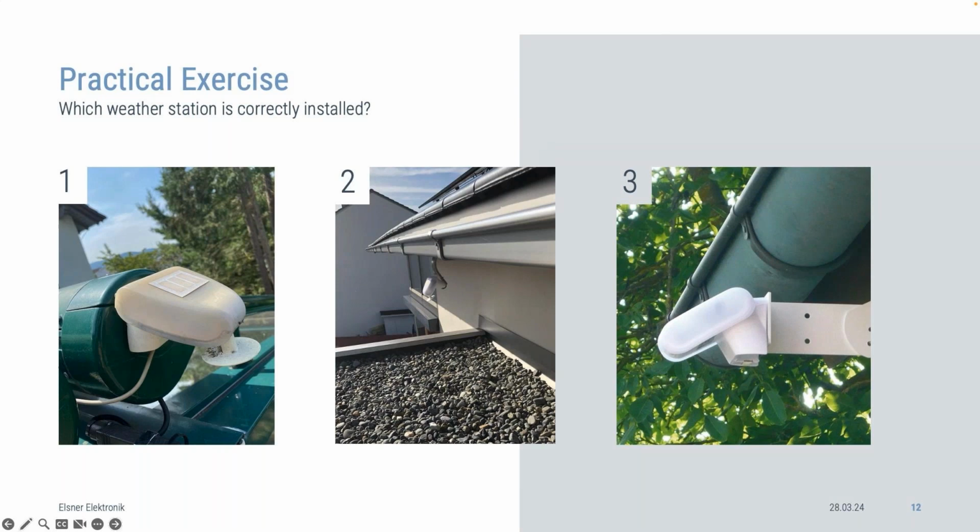All right. Thanks everyone for locking in the answer. It actually has been between answer number 1 and number 3. The correct answer is picture number 3. Picture number 3 is mounted correctly because we have the 60 centimeters below the wind sensor. You can see that on picture 2, 60 centimeters is not given. Also, the weather station is covered by the roof. So how can it detect the rain? Therefore, you see 60 centimeters also is freely hanging, so rain can get on the weather station. This is correct, and this can be seen in picture number 3.